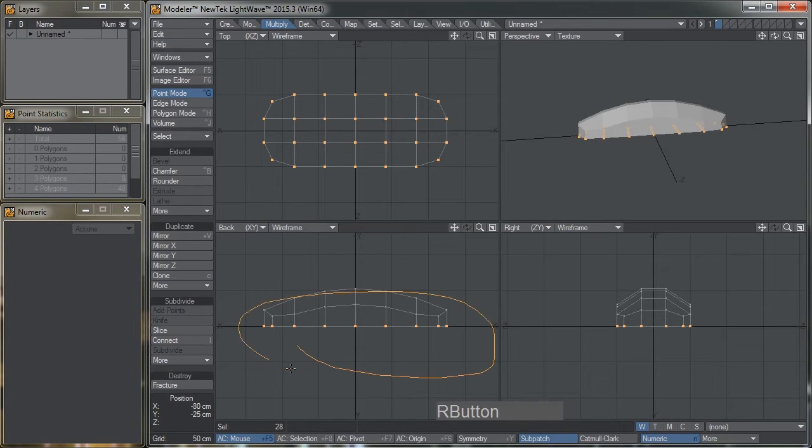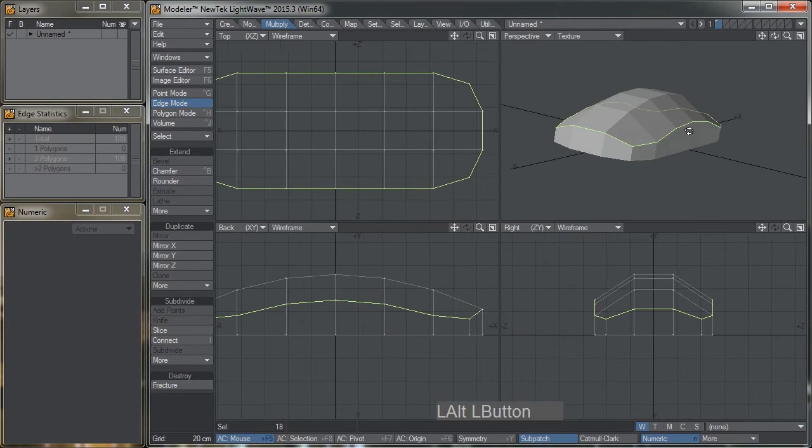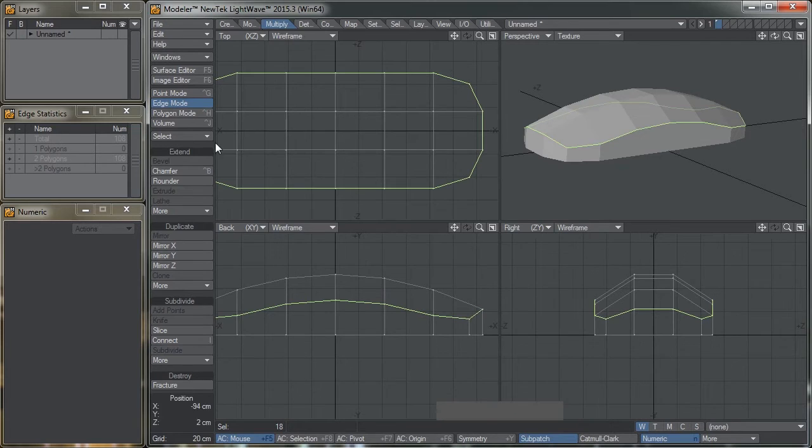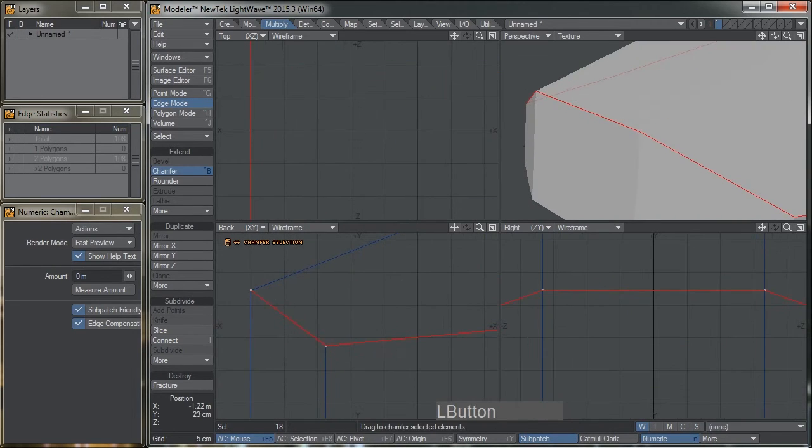I'm then going to the edge tool, and I'm going to select the edge here like this, and I'm going to chamfer this just a little bit like this.